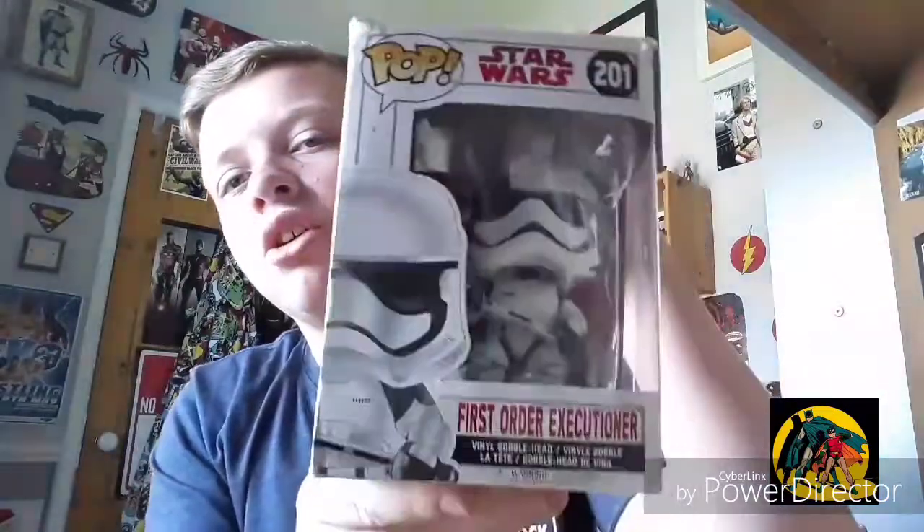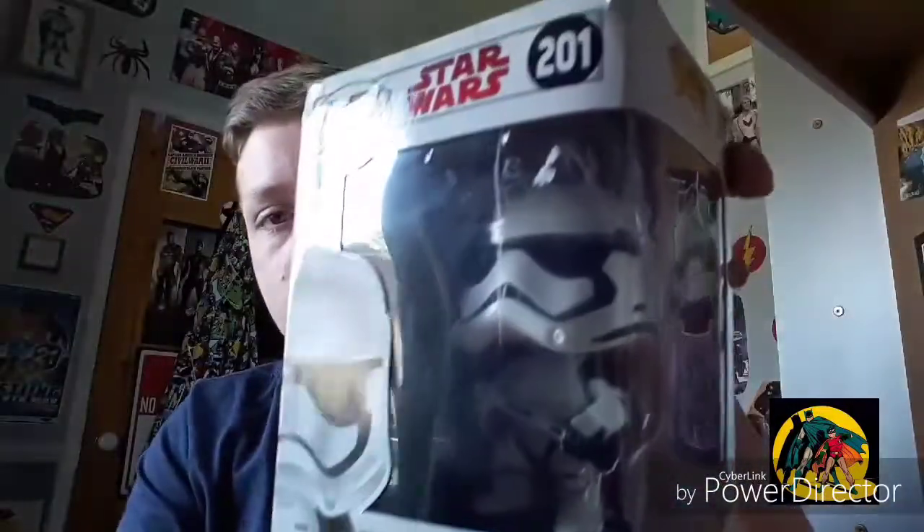This is my second to last birthday Pop — the Executioner from Thor Ragnarok. The packaging is honestly the worst I've ever had — it was in my school bag for a long time and it's very bad. I might need to sort it out, though I like to open them once and display them. My friend Zach got me this one — I had actually bought one for him as well and he knew how much I wanted one, so it was really nice of him.